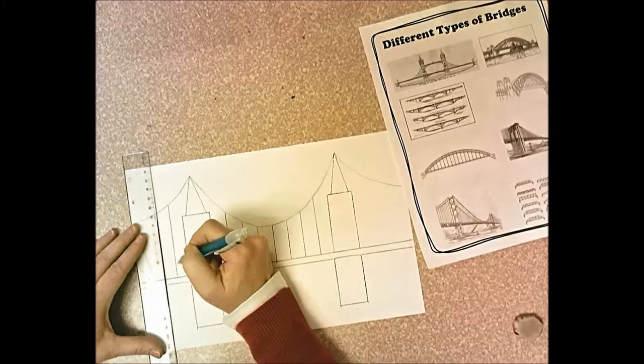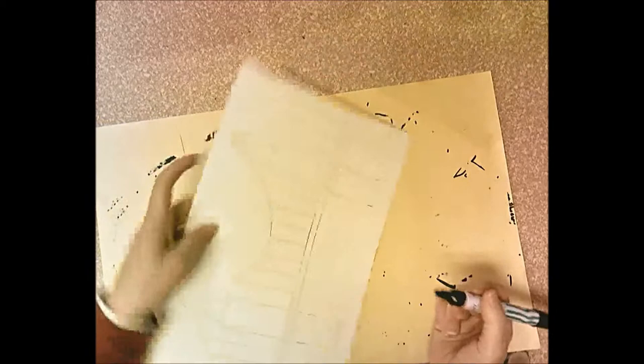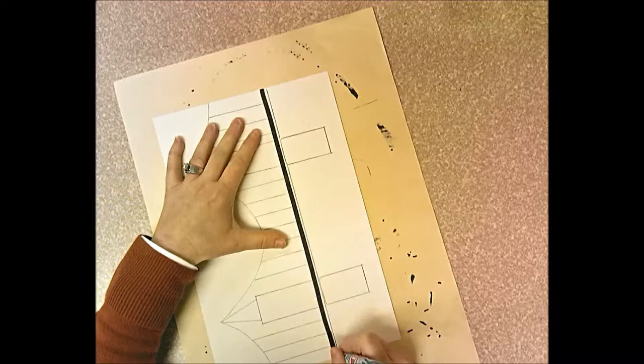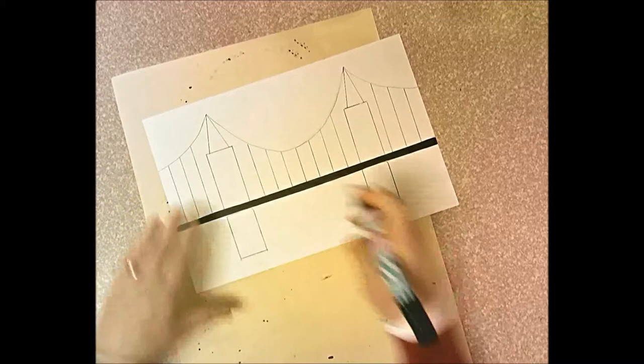This clear ruler really helps to see how much space is between each wire. Now get a placemat and use a permanent marker to trace your lines. You're going to color in all the big shapes because the bridge will be all black — like a silhouette shadowed from a sunrise or sunset. I'm not just tracing pencil lines; I'm coloring in the shapes with the marker. I don't want the pylons to go all the way to the bottom because I want to paint water so they look like they're coming out of it.